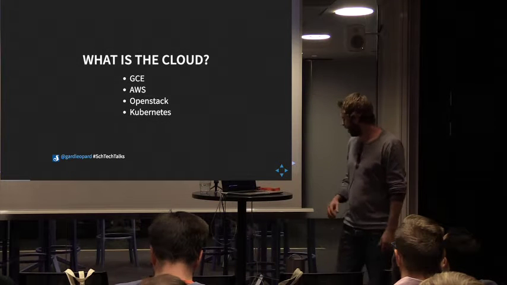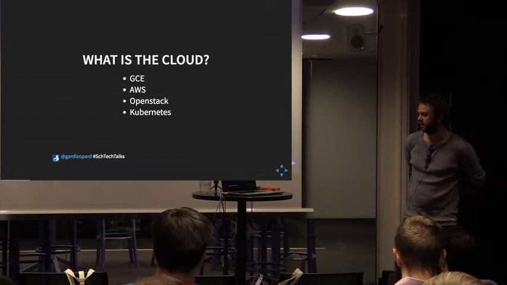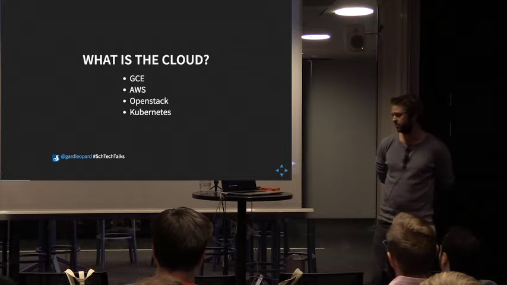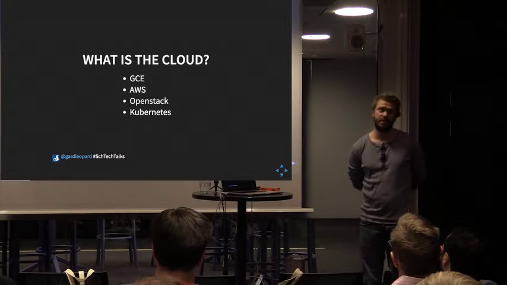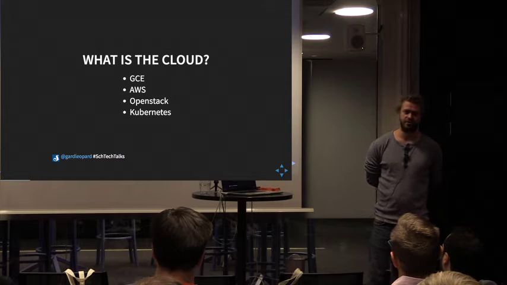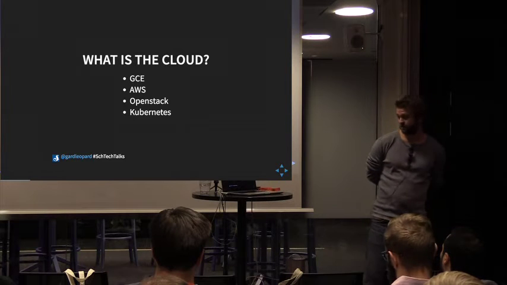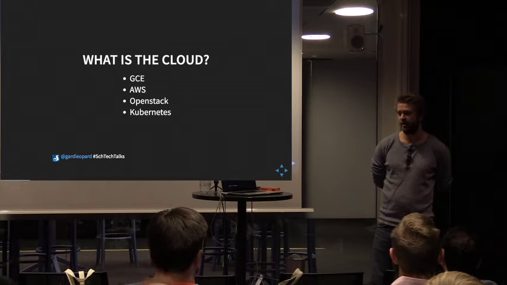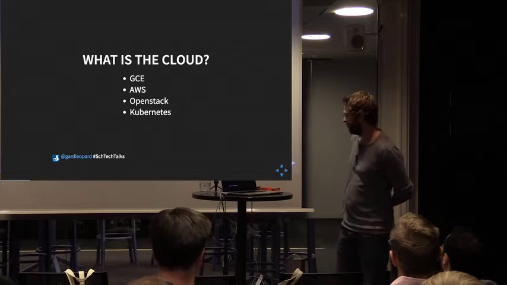What's the cloud? We have one cloud here, and we have some other small clouds like the Google Cloud, AWS, and you have the on-premise kind of cloud, OpenStack, and you have Kubernetes, and Spinnaker also supports Azure, Cloud Foundry, and Titus. And Titus is a layer on top of Mesos that they're running in Netflix. So Spinnaker has bindings to all of these cloud providers, and you can add cloud providers to Spinnaker as well if you have some other cloud.